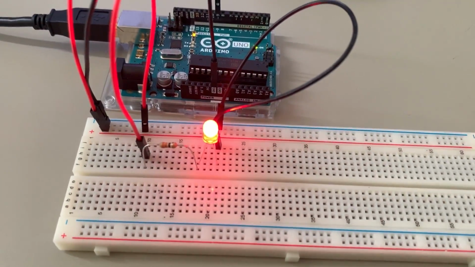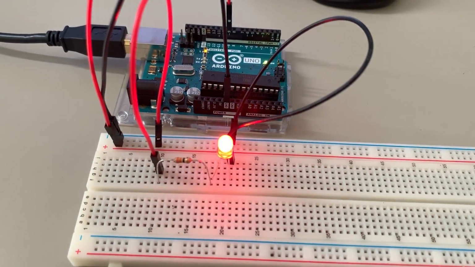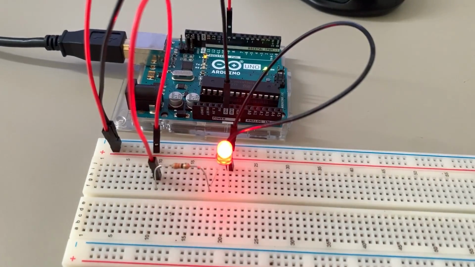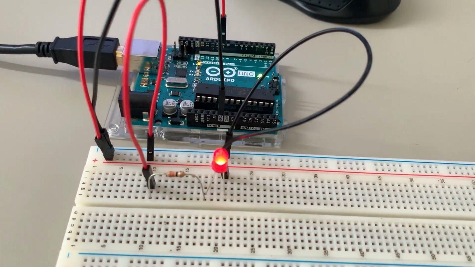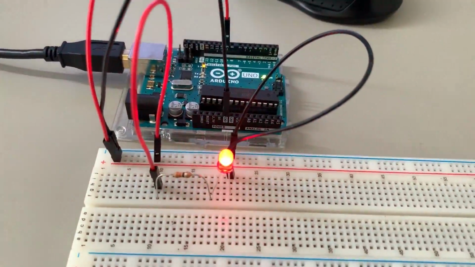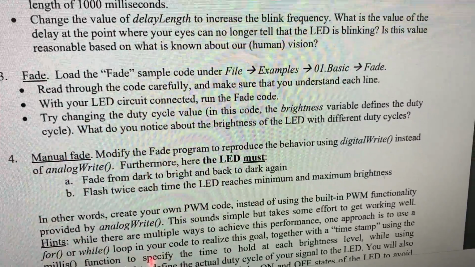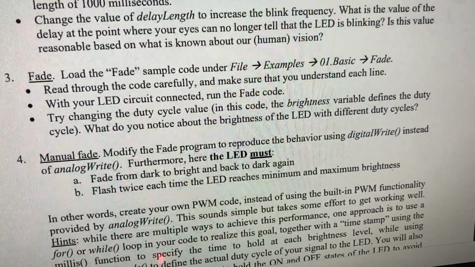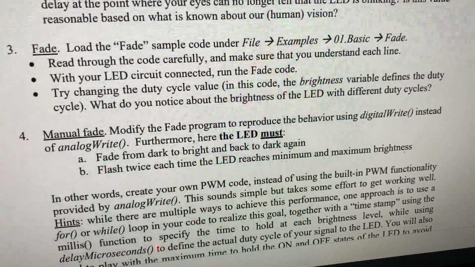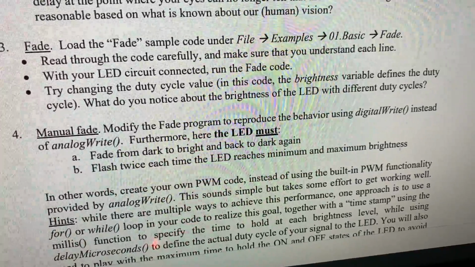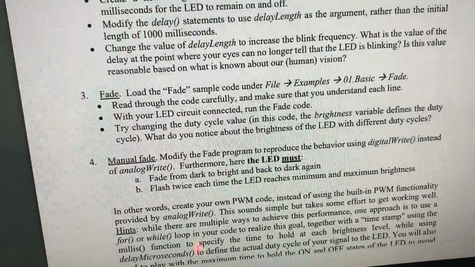So what is happening is it starts at 0 brightness and it's increasing by the fade amount of 5 until it goes up all the way to 255. Then when it gets to 255, it will fade back down to 0 again and it will go back up, repeating the loop. If you change the brightness variable to a different one, it starts at a higher brightness. So for example, instead of starting at 0, you start at, say, 150. It's going to be brighter.